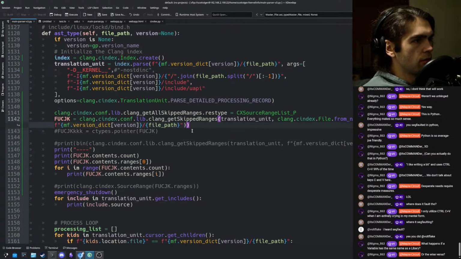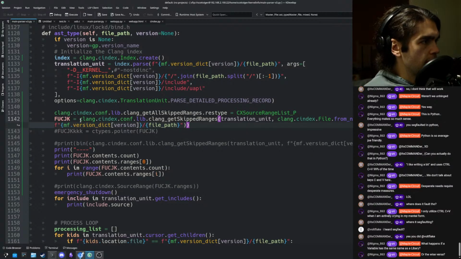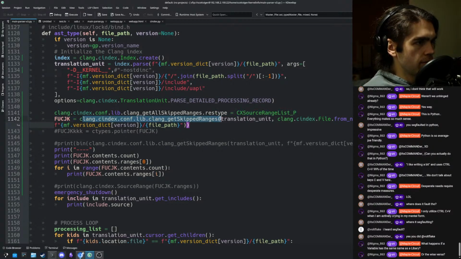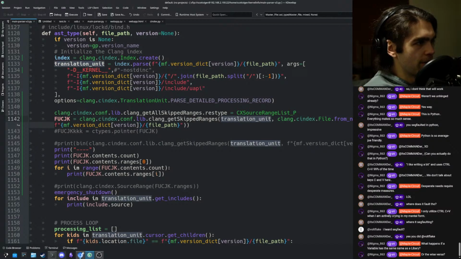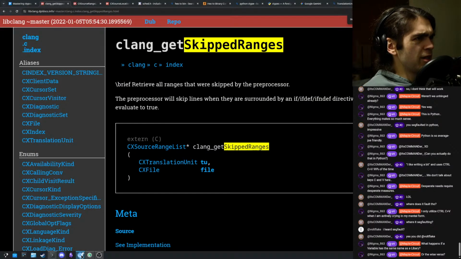Okay, so I'm running this, shoving the translation unit into it, and then trying to get the name. This does not sound smart. From this and this. Why am I doing this exactly?